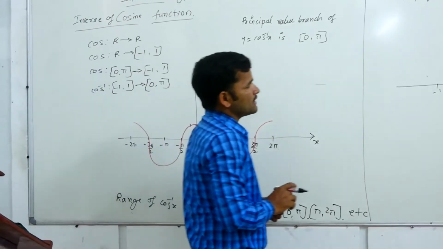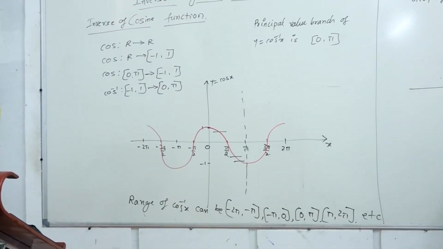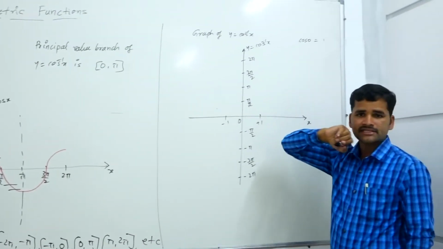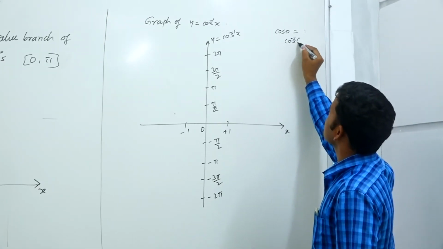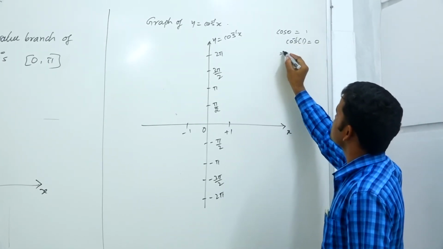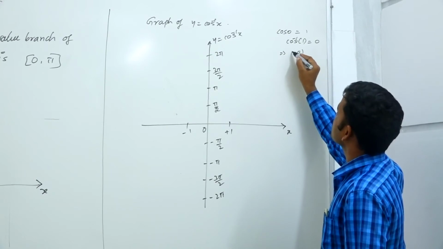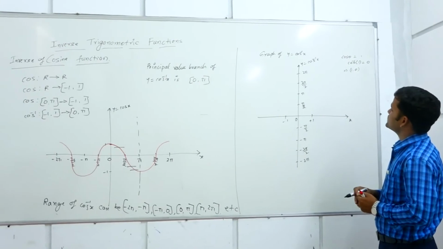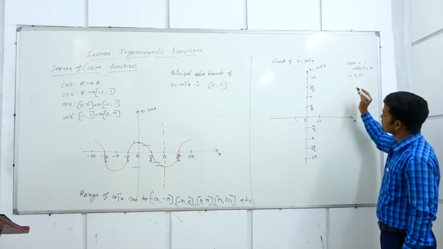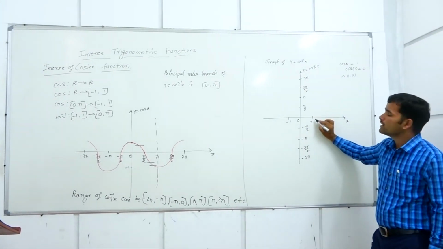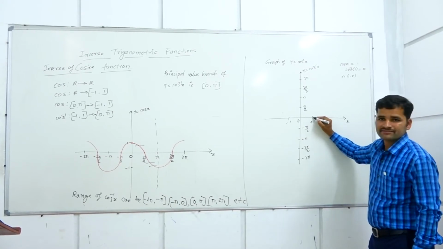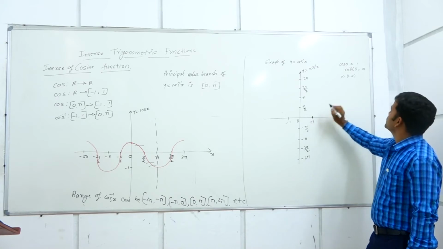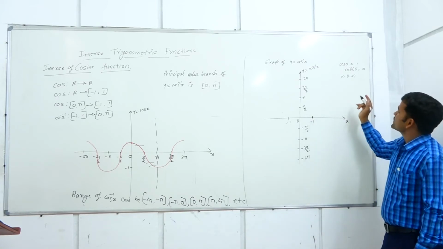If you consider cos 0 value, how much is cos 0? Cos 0 is equal to 1. This can be written as cos inverse of 1 is equal to 0. Means here the point is 1 comma 0. When you substitute x is equal to 1, it is giving us 0. In the sense, the point is 1 comma 0. Where will be 1 comma 0? On the x-axis 1, y-axis value 0. This is the point.